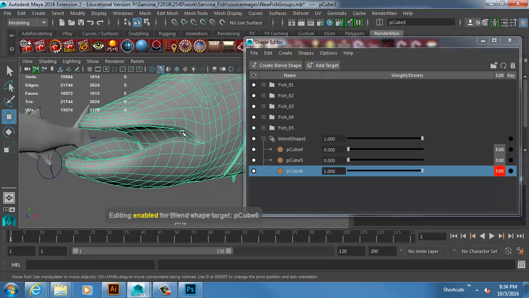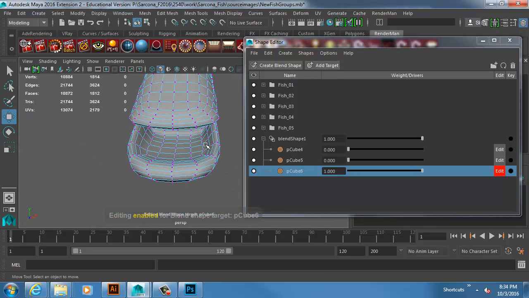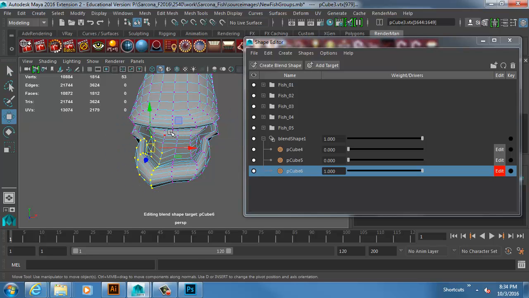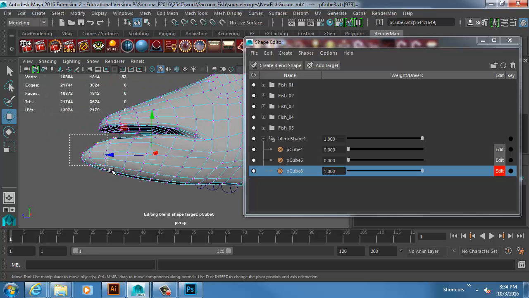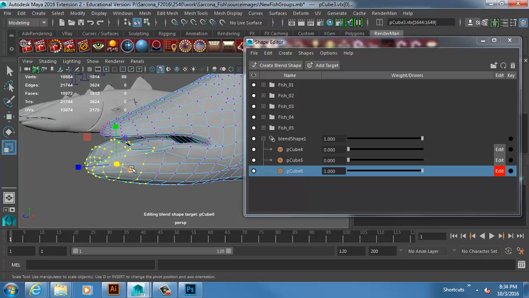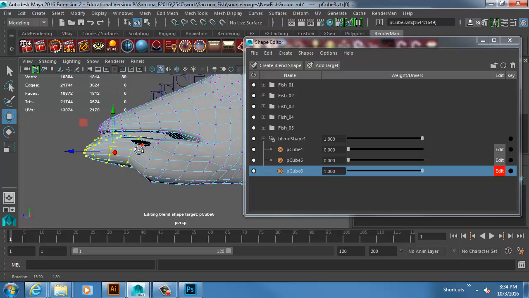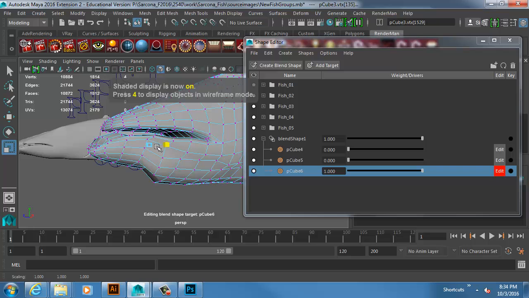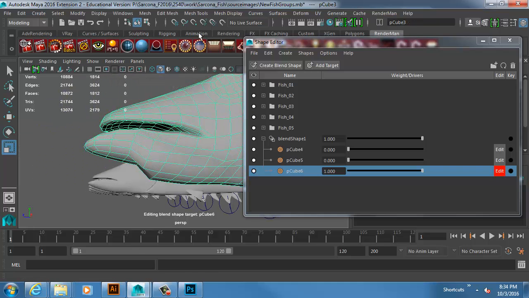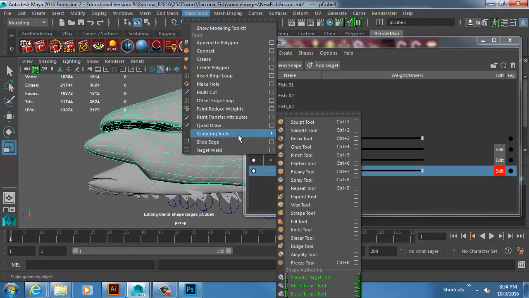So I can add another one here, let's say, and just go very quickly and grab stuff, and then just manipulate some of these points. There we go. Now on all of your stuff, you can't delete the history for it. So if I were to go through and delete history on this, it would be a no good thing. Okay. But what I can do is I can use my mesh tools and I can use my sculpting tools.